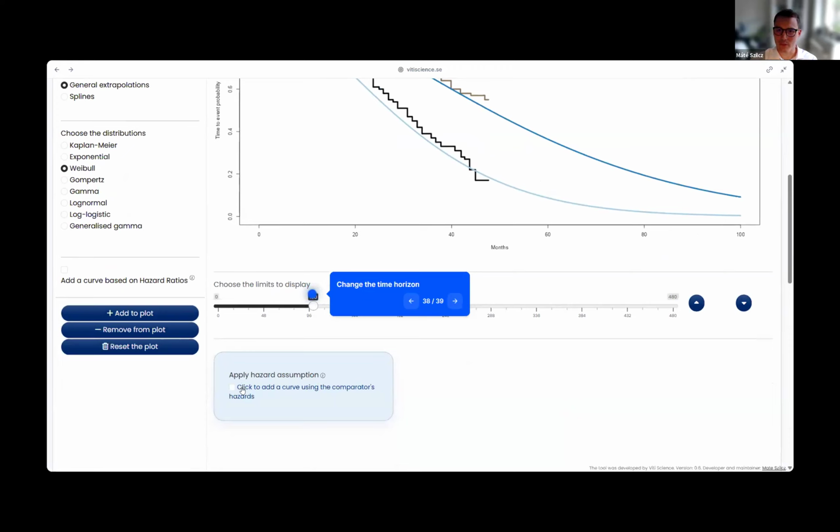This is really specific to actually Swedish HTA, where you can use the comparator's hazards during modeling.